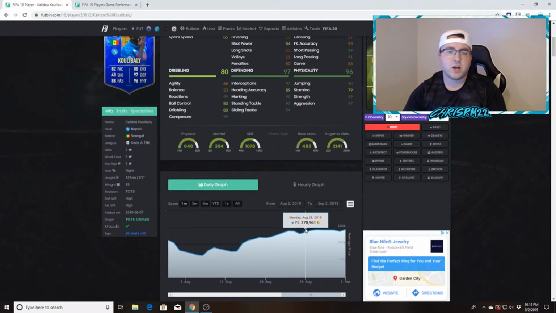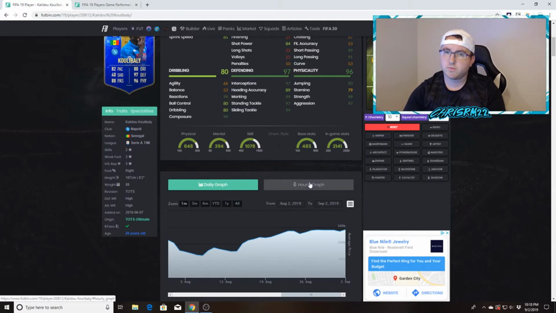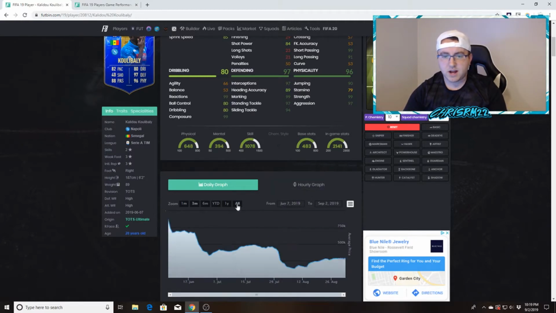Now I just want to warn you guys, it is FIFA 19 cards, so they might not be very accurate in terms of the prices and the fluctuations. But when the game is alive, the fluctuations most of the time will matter. So right now, you obviously see his daily graph. There's an option here where you can basically go all. You could see his price the second he went into packs, and then up until today, pretty much. You can do all of that stuff.